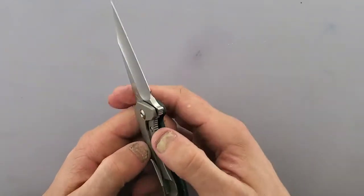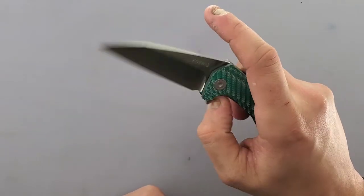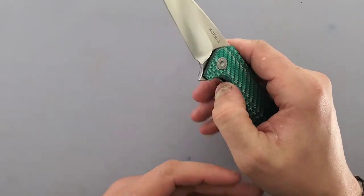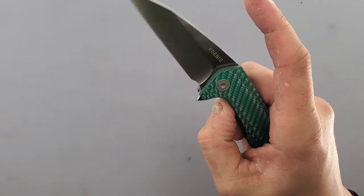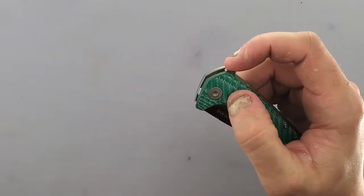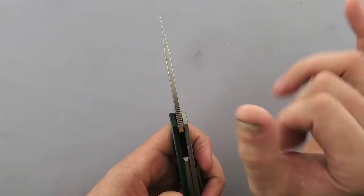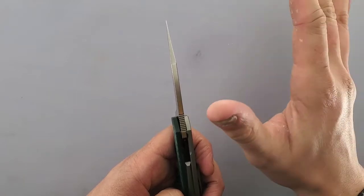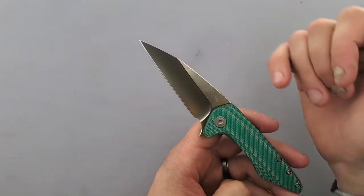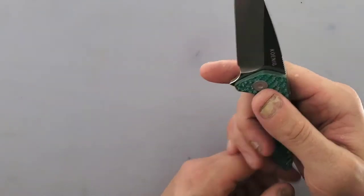We have some jimping here on the frame lock, and the frame lock is very, very easy on your hands. I'm putting hardly any pressure, and this knife is sideways, by the way. This knife is at about a 30-degree angle, and when I do this, boop, it just drops right down. Yeah, incredible. We have some jimping going along the spine, and the spine's relatively thick, and I'm not going to measure the spine because I don't have any tape on my calipers, so I don't want to scratch up his blade, and we're just not going to do that. Very, very aggressive-looking Warncliffe style here with a deep hollow grind coming on down to a very narrow behind the edge.